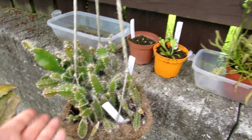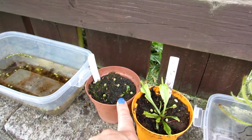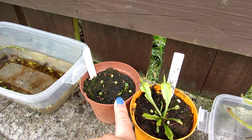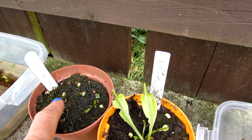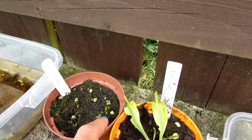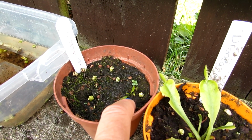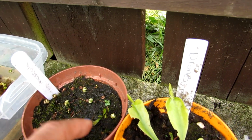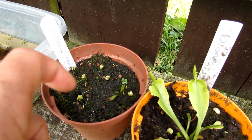More Hylocereus dragon fruits. I've sown these from seed myself. These are my carnivorous plants. These are ones that I've grown from seed. My Venus flytrap. Sadly, they're not doing too well. That's one bunch left there. The other 2, they sort of die back, and then in the winter they come back again. But that's what I've got at the moment. So they're still surviving. Very, very difficult to grow from seed. I have had success, as you can see there. But last year they sort of died back and then they came back in the winter again.